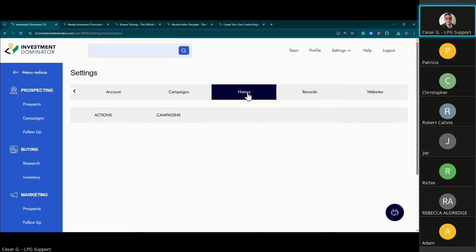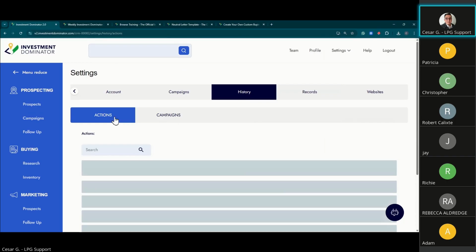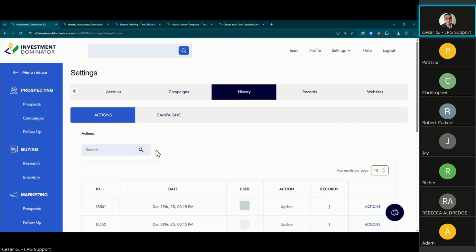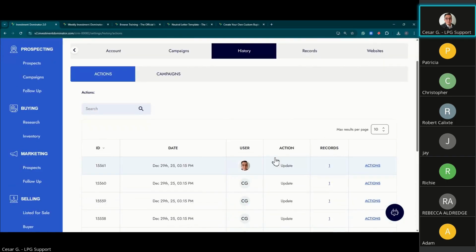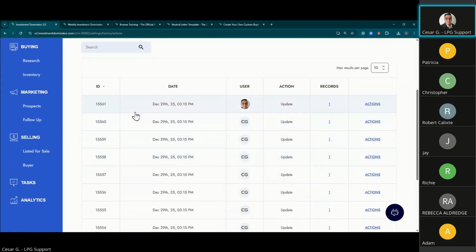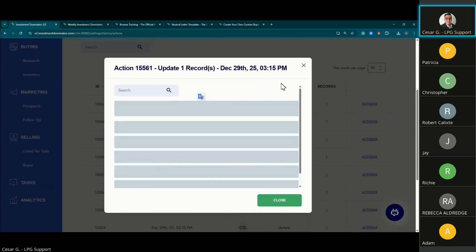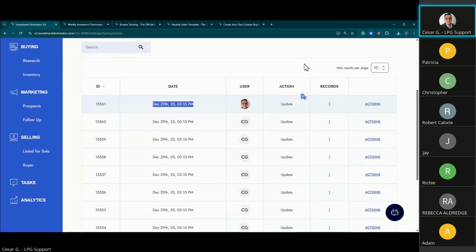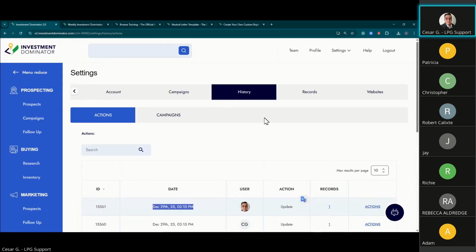All right, so let's continue with the settings option in here. History. I think the history is not enabled yet, but history is where you can see all of the activity within the account. Whatever actions or campaigns you're working on, if someone downloaded the records in your account, who did that, when exactly did that happen, all of that activity history is going to be available from the history tab. Like I said, you might not have this option yet because that's in the works, and I have it because I'm working on the beta on my end too.